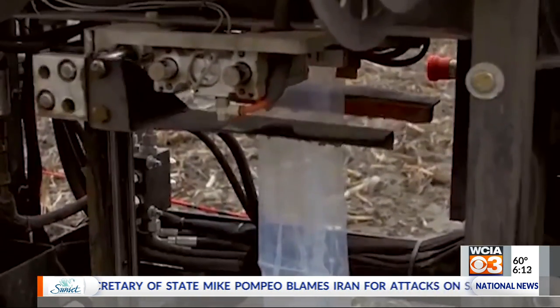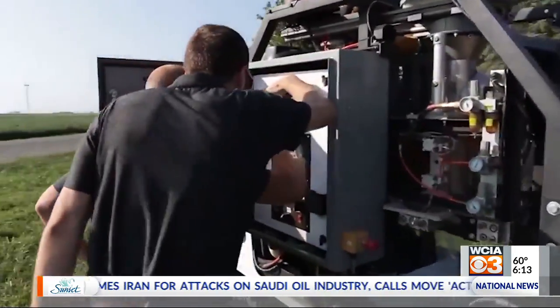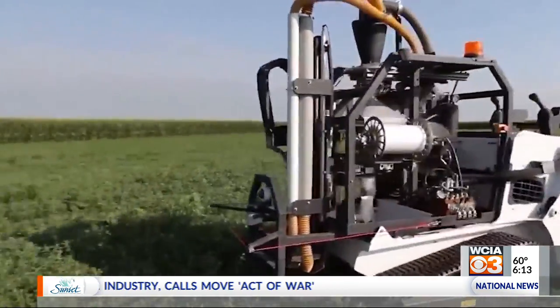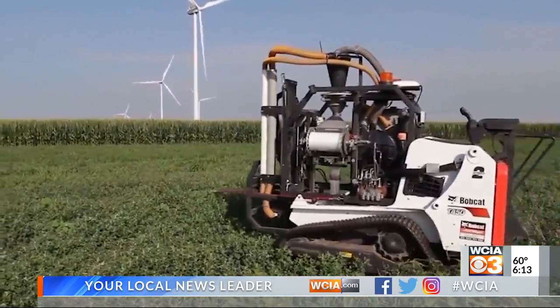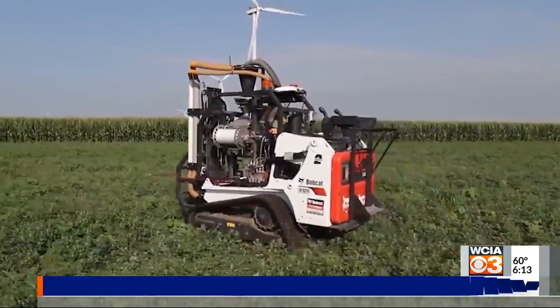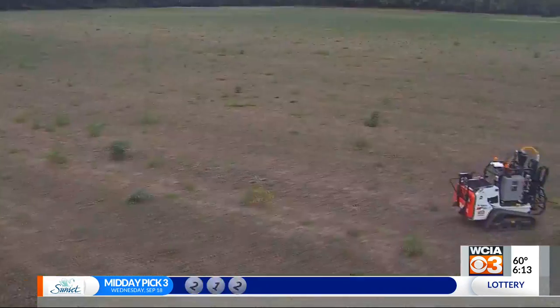Where we started in development on this machine was because my co-founder looked at his farm's nutrient data and couldn't make any sense of it. It was all over the place, and they investigated at the labs. The labs have about 2.5% error, so it couldn't come from there, so it had to come from soil collection. And so we started developing this robot to increase the accuracy of soil sampling.